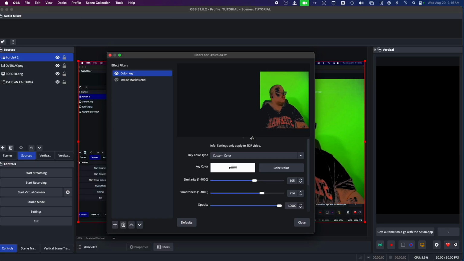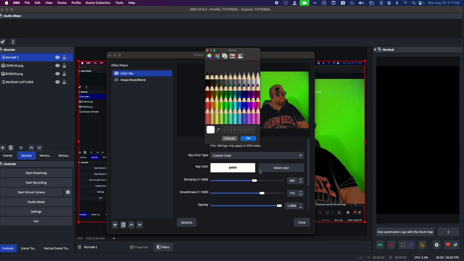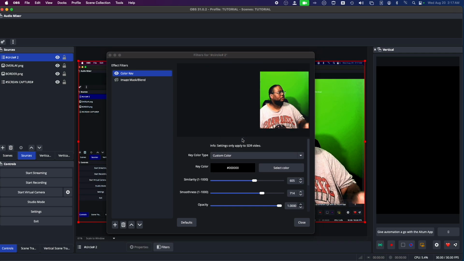Since white is a majority color, it's kind of hard to get rid of. And since my shirt is mostly white, it takes out everything that isn't white because it's black. So now let me show you. If we change it to black, I disappear and my shirt comes up. Most of my face's shadows are just because of shadows and stuff like that.